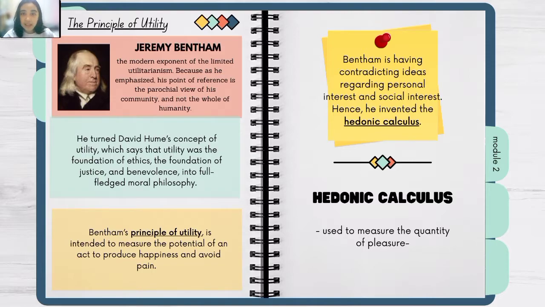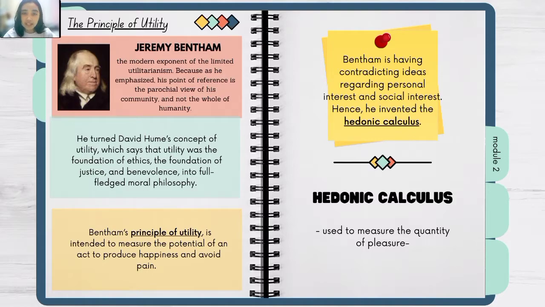Bentham says that everyone is to count for one and no one for more than one. Sinasabi niya na everybody should be taken in consideration every time a moral choice is made and a moral act is done. However, he seems ambivalent because he also has an idea or principle of self-preference where he defends egoism.